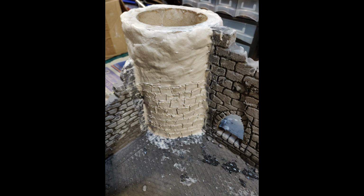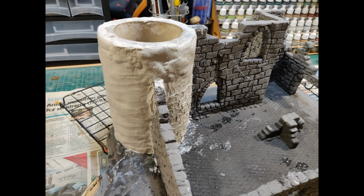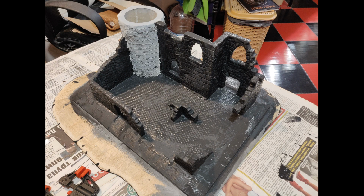And this here is my first ever attempt at air dry clay, and it worked very well, and I've used it lots ever since. So just wrapped it around the cardboard and then marked that out with a sculpting tool. It worked very well. Next up I have sprayed that a light grey, which is going to be very nice, and I've put a second coat of the black paint and the PVA mix with the plaster over the entirety of the model. So that's as far as I got before I started doing the channel.